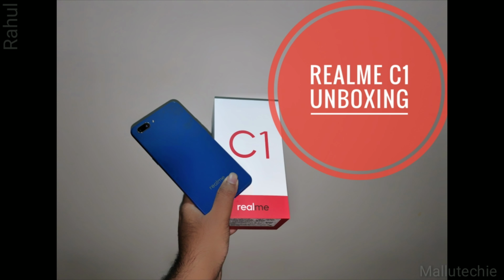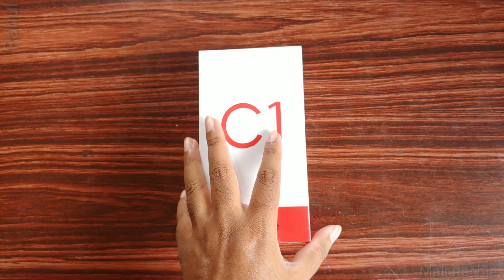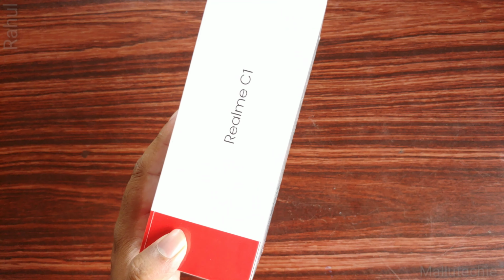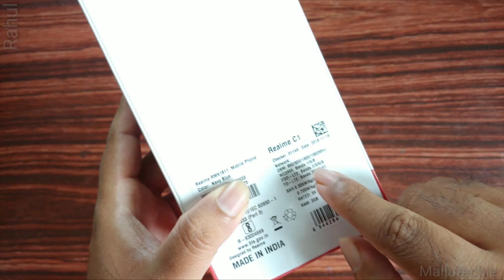Hi guys, my name is Rahul and today we are going to see the Realme C1 unboxing and its overview. So Realme C1 is the fourth device Realme has launched this year. If I'm not wrong, Realme 1, yes, that's the fourth device. Let's see what's around the box and what specs are mentioned.